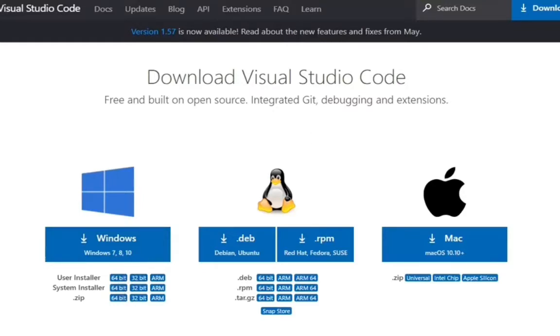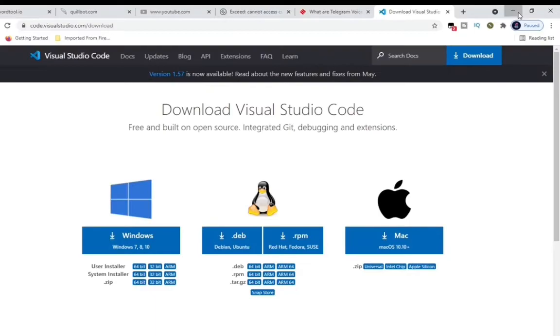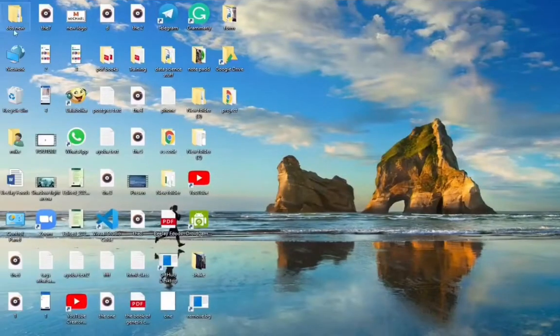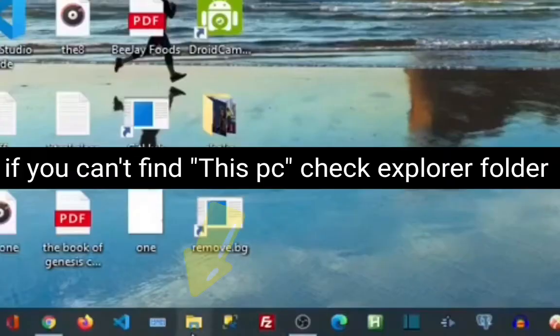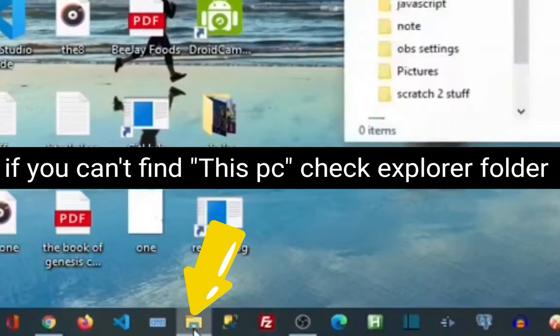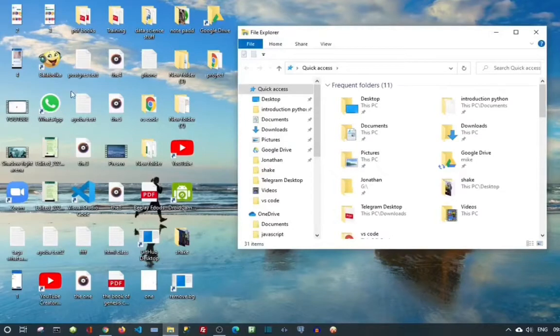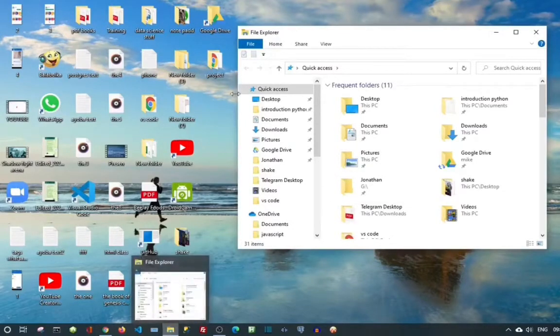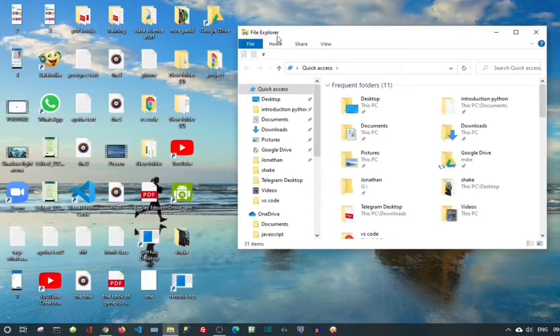So I'm going to reduce the browser, then I'm going to go to my PC. Can't see it here. If you can't see your PC on your desktop, come to your file explorer, with your folder right down here.